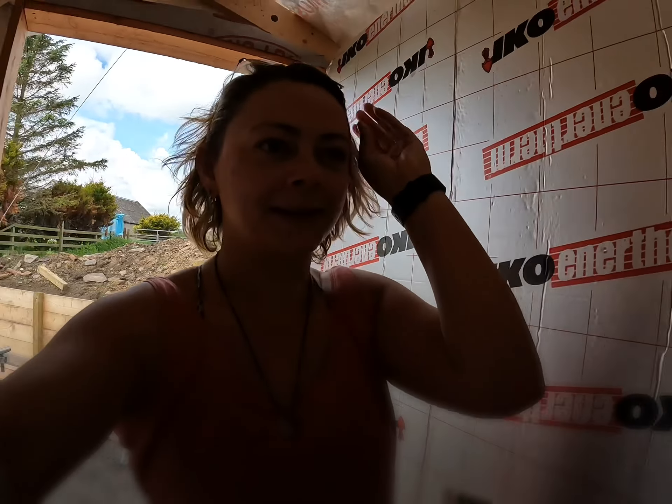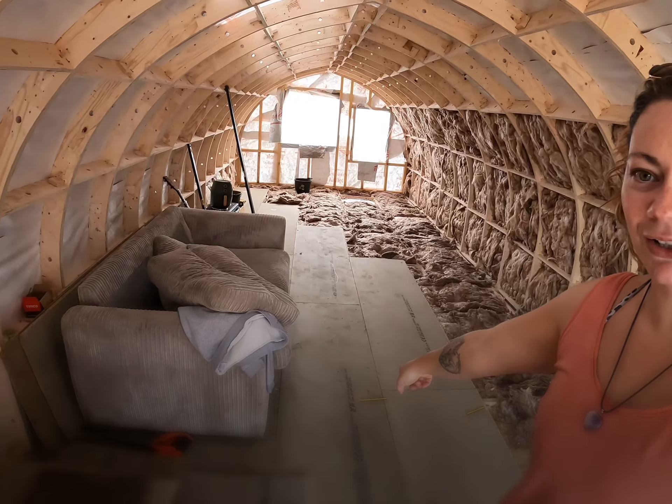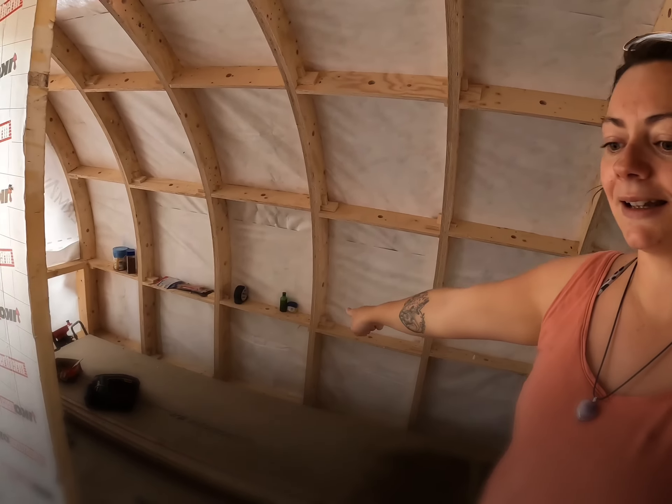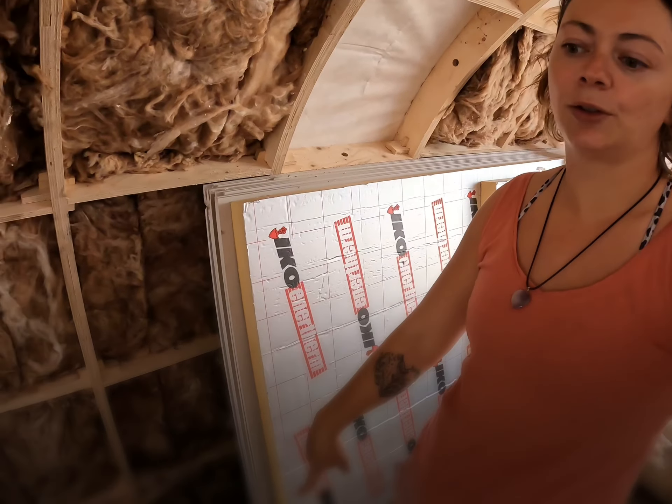We have ourselves a little makeshift door. Let's step in. I'm just taking my boots off because we actually have some kind of flooring down. So inside the cabin we now have insulation and flooring going down. My task today is to insulate this side. We've cut out squares to put in the floor, and we've got double insulation — it's going to be nice and warm in here. We are not going to have cold feet. And down this end we have our windows cut out ready.